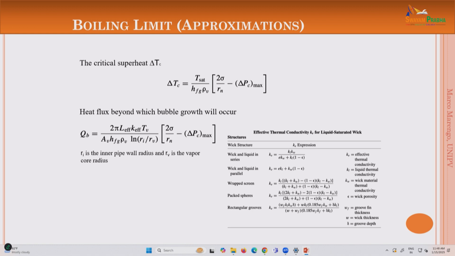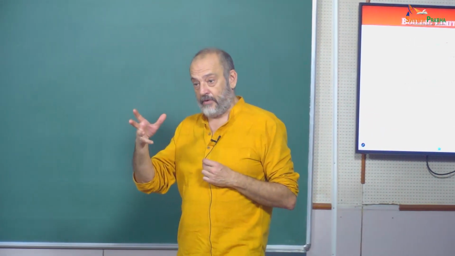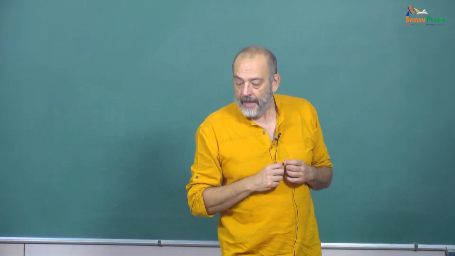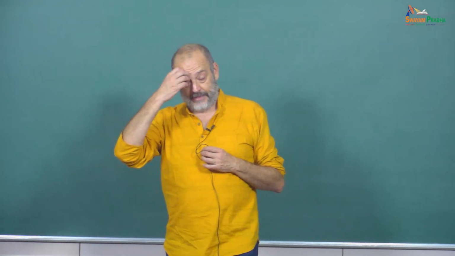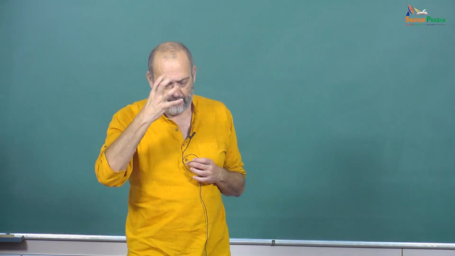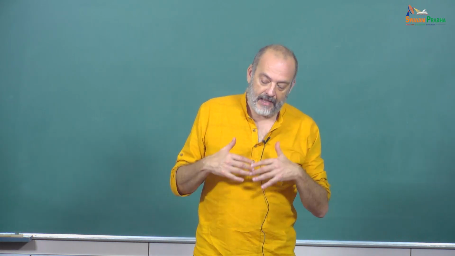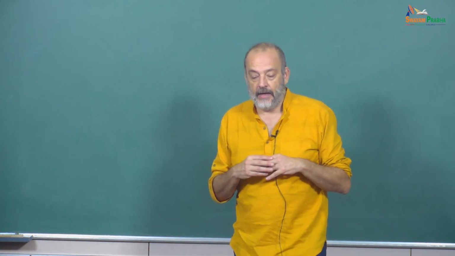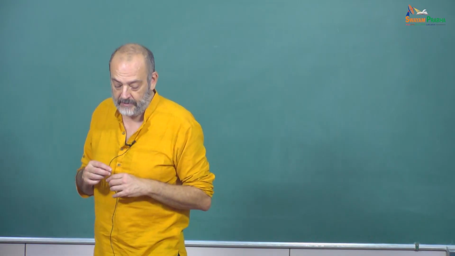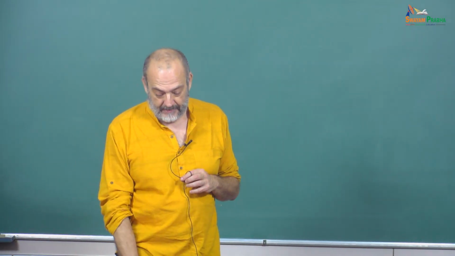Another point that you saw, I think, with Arvind is that when we are dealing with boiling, we are dealing with a boiling onset temperature. This means the first temperature where we are going to start to have bubbles inside. And the bubbles in the capillary system also move in a very complex way. And then the critical superheat is another point to study. When the heat flux is beyond a given value, determined by the fact that we have reached a given temperature, we may have the boiling limit.